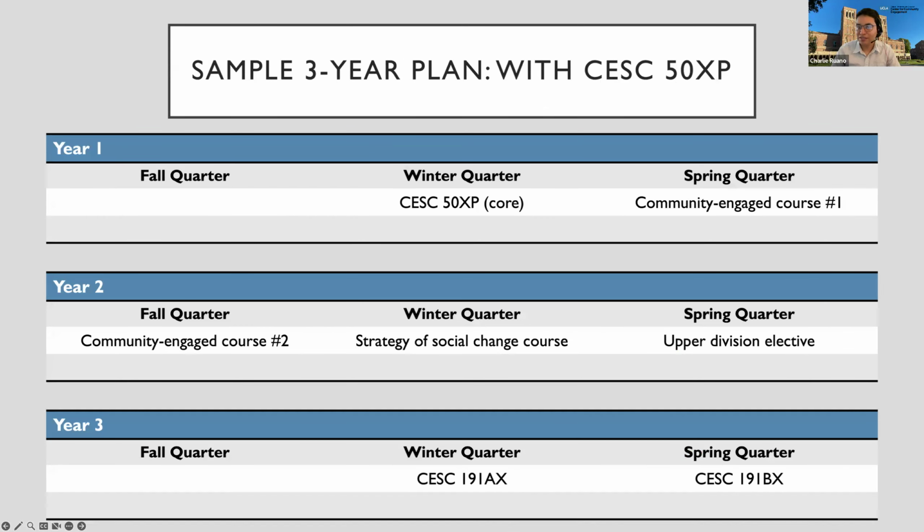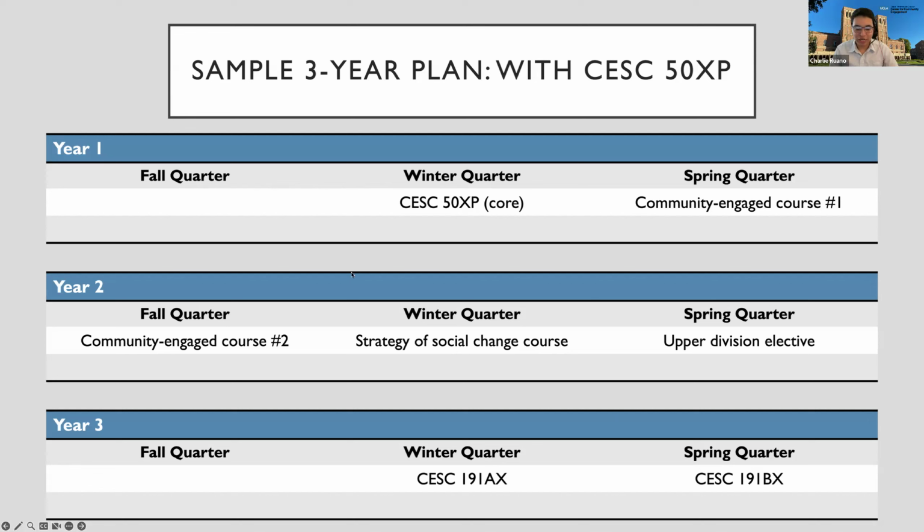All right, so now let's look at a 3-year plan. I also have a 2-year plan coming up, but let's see what the 3-year plan looks like. So in the winter, you can enroll in 50 XP, one of the core requirements needed. Then you can work on the first community engaged course, the second, then strategy of social change, your upper division elective, and then your senior year, you can work on your winter and spring senior capstone.